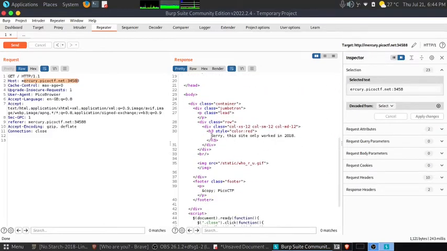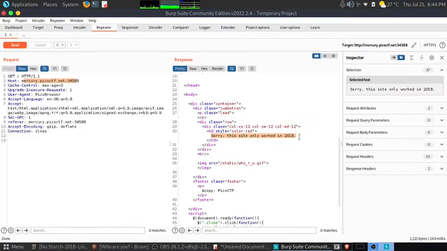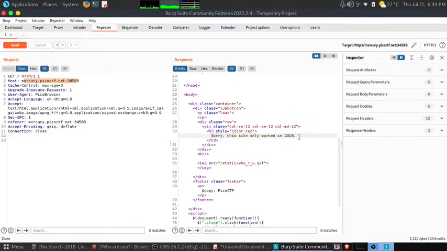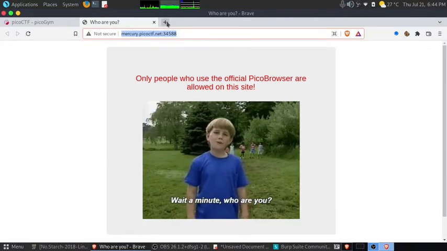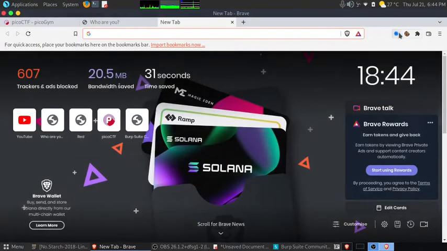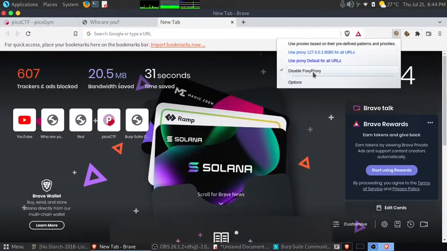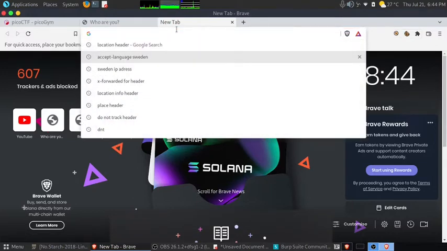Okay, it says sorry, this site only worked in 2018. So we also have to change the Date header. I'm not sure what the format is, so we'll do a quick search. I'll disable this proxy here.